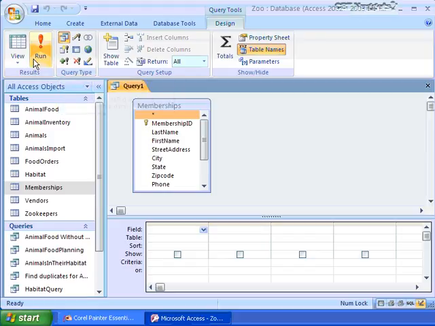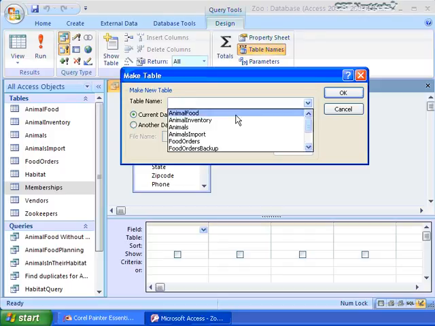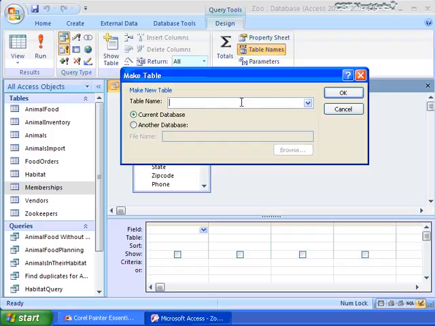That's your default type. I want to make a table. The button looks like a black exclamation mark with a starburst on a table. What will I call my new table? It's a make table query, so I can't select a table that already exists. Let's go ahead and call this Kansas City Members. It's very original. I'm going to create it in the current database, but the nice thing is I could make this a new table in a different Access database that exists somewhere else out there, probably on my network.